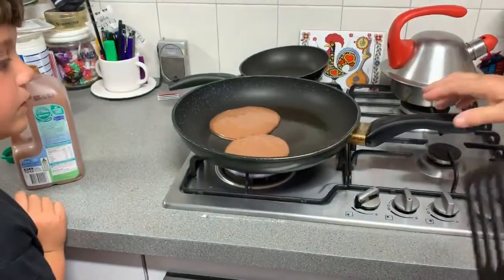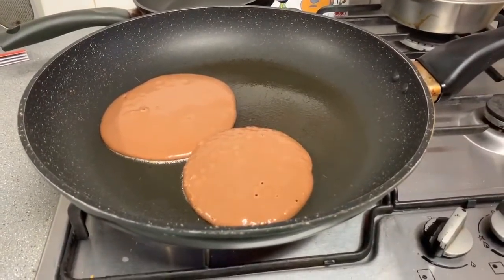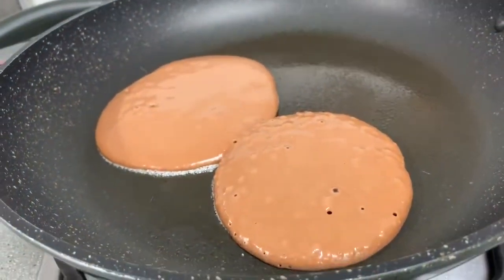Do you see the bubbles coming now? We need more bubbles. Is that really what it's going to look like? It's going to be yummy. Yeah. This is pretty nice.